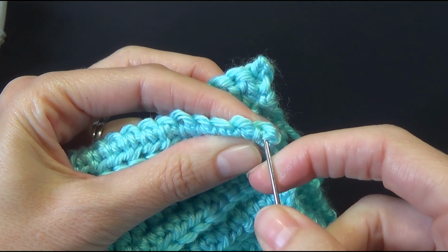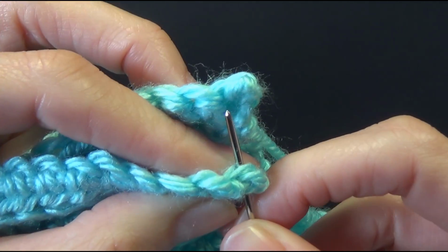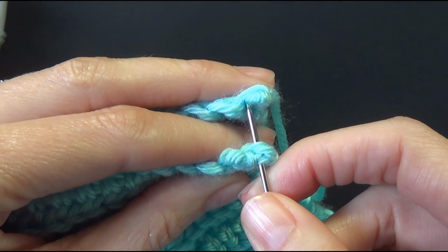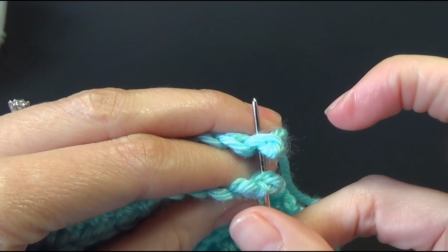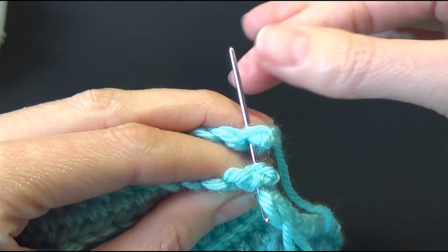So we want to go through the first one here, try and go through a couple of layers so that it's not going to pull up a big loop. And just on this first one, we're going to go under the 2 loops at the top, which is the V from the last row.